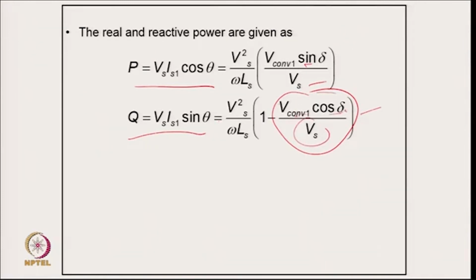with no problem. Of course, the delta will be decided by power flow, because we consider that these two voltages will be very close to each other. So, this will cancel out. So, it will become Vs into V converter divided by x into sin delta. That is the typical power equation in power flow in your power system.